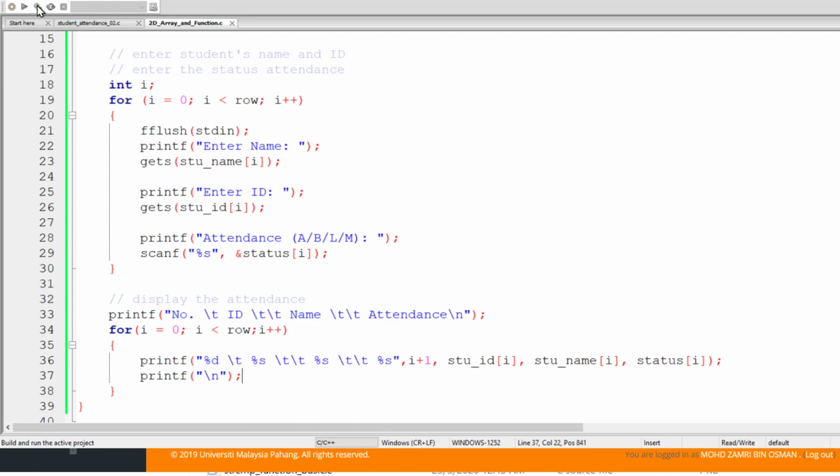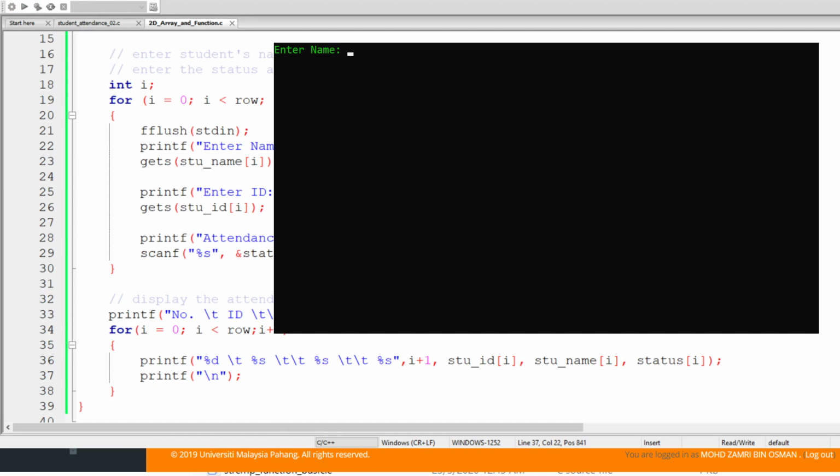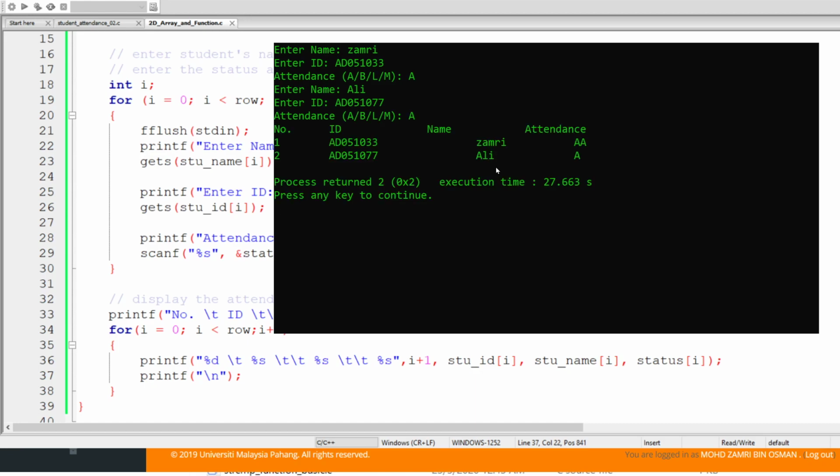Then we try to run the output. Let's see, summary for the first student, ID, attend. Ali, the second student, attend as well. So this is an example of the output that we have here.